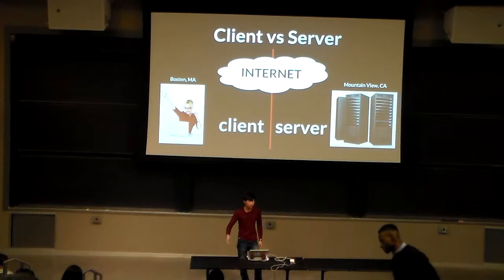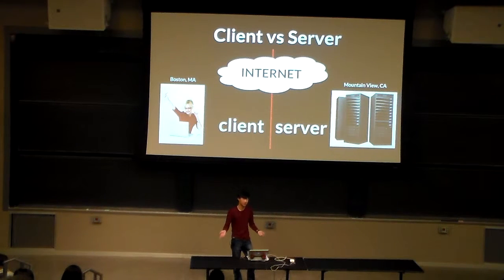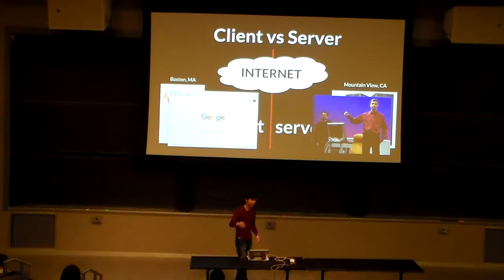And it could be in Mountain View in California, it could be in Oregon, it could be in Africa, it could be in Australia. And in reality, usually companies locate these servers everywhere. And as a client, as your laptop or your browser, anything, it can be located also anywhere as long as it's connected to the internet. So the main requirement is you have these two computers, one is client, one is server, and this internet between them. And in the case of Google, there will be Larry Page and Sergey Brin somewhere in Mountain View with a computer, which is Google, in 1997 or 95. And your browser window that displays the Google page is your client.